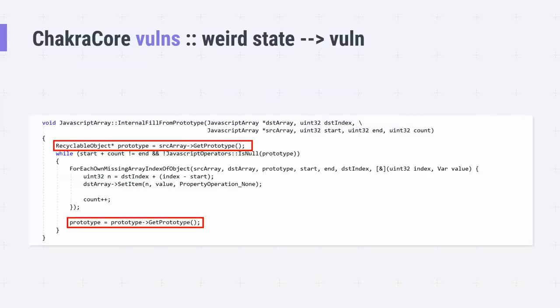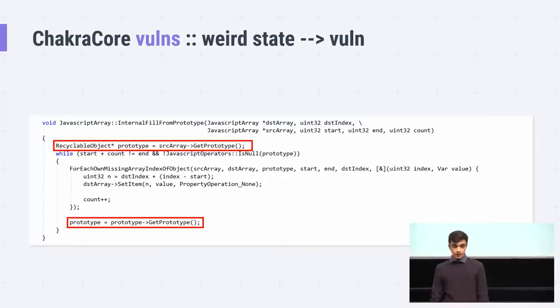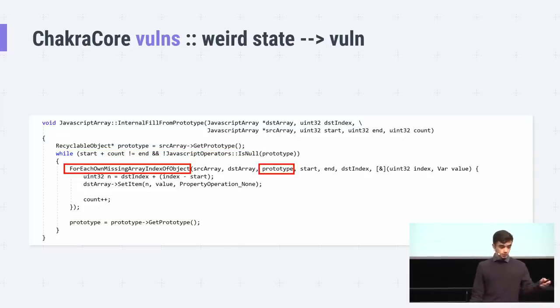Now, this also is a very interesting function for us because the first thing it does is loop through the prototype chain. If you remember, the prototype is basically some object that we inherit features from. So we can have our prototype have another prototype, and therefore we forge a prototype chain. So this function first loops through the prototype chain, and then it calls this long function name with our prototype as an argument. If you remember, a prototype is actually directly converted into a JavaScript array when assigning a prototype. Remember from the conversion slide.